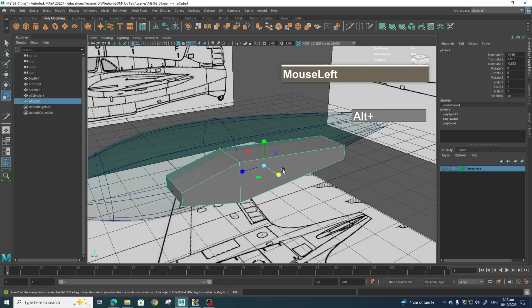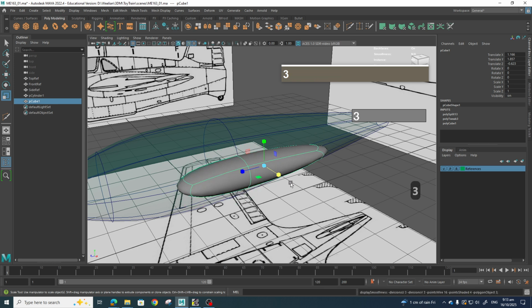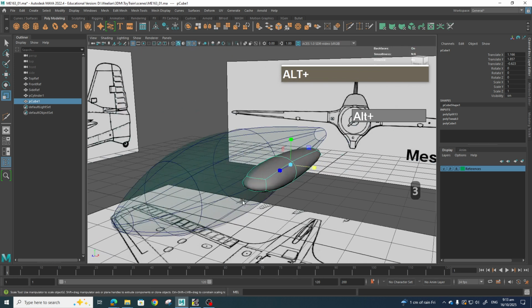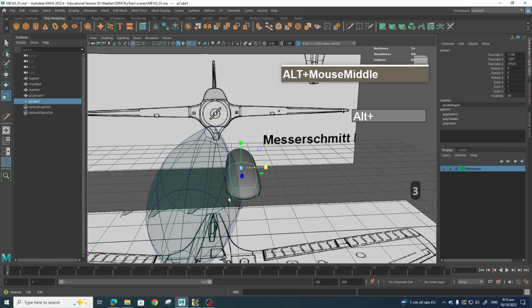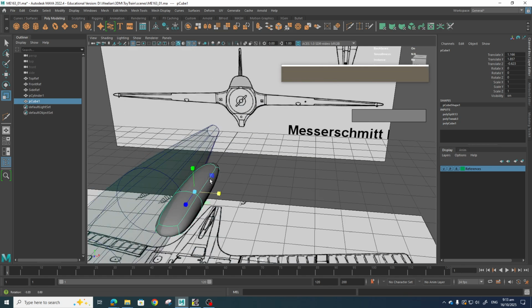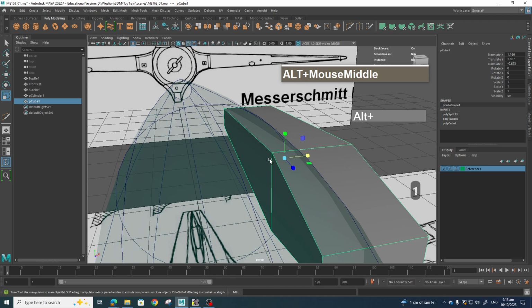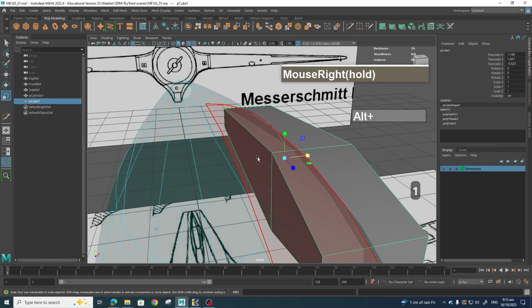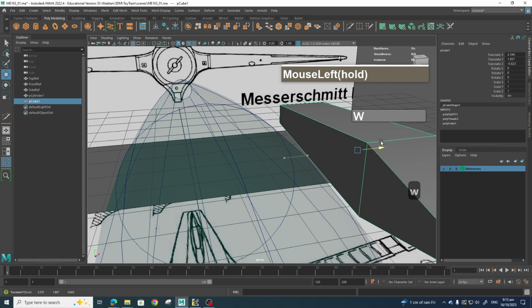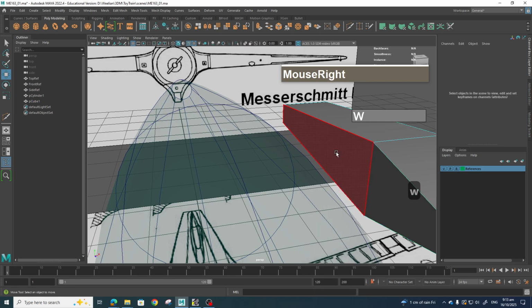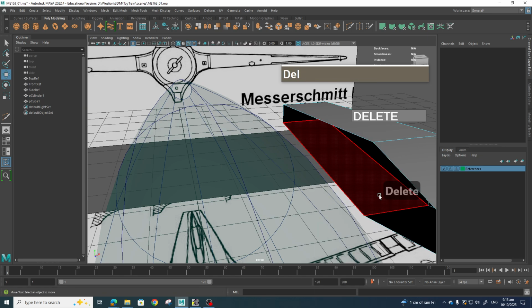If I were to press number 3 to subdivide this, okay, it looks like a sausage. Alright. But if I wanted to have more of that wing shape, I need to get rid of some of the faces on the side here. Okay. So I'm going to go over to face selection mode. Okay, make sure that I move this out of the way first. I don't want to accidentally select this cylinder. Select these two here and then delete.